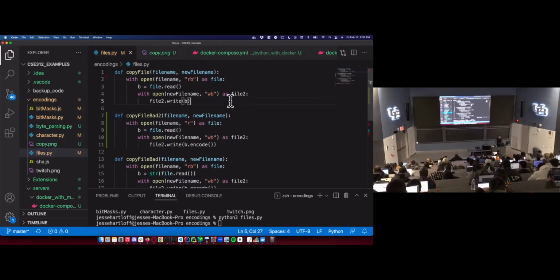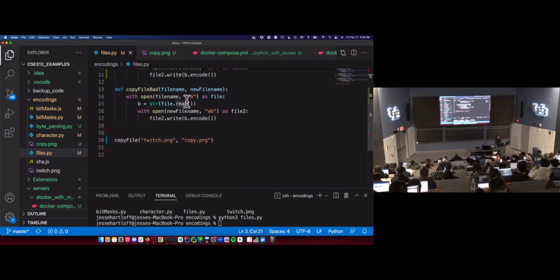The way I did that was with this code right here. I opened the file in byte mode, very importantly, in byte mode. I read the bytes of the file, and then I wrote the bytes of the file to a new file. So, of course, you'll be reading the bytes of a file and then appending them to the end of an HTTP response. But just as a proof of concept, I'm just reading the bytes and then writing the bytes. And that's it. I read the bytes of one file, save those bytes in another file, I copy the file. Easy enough.